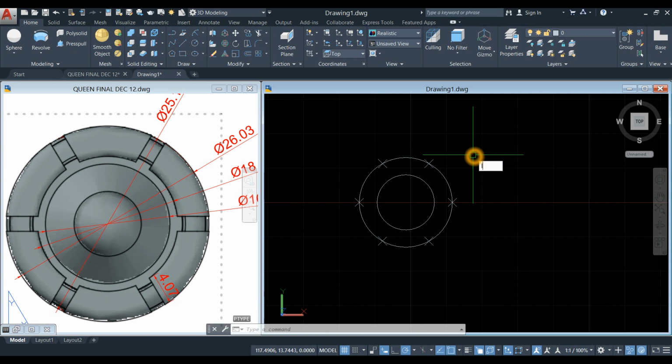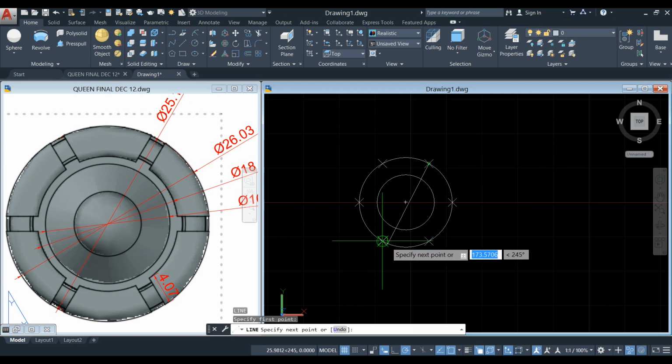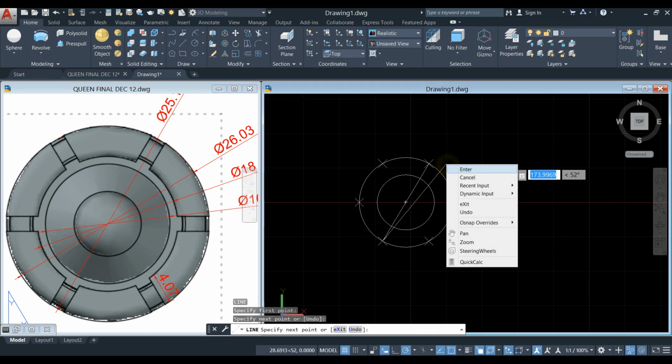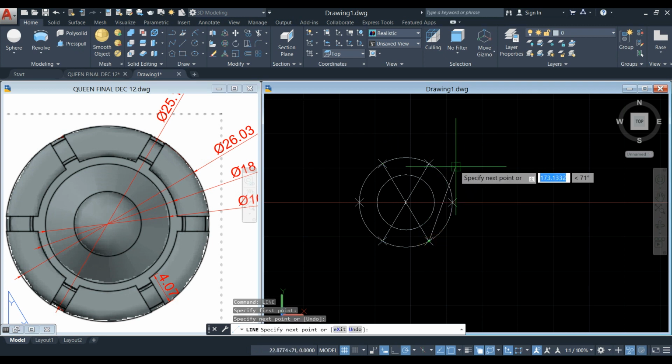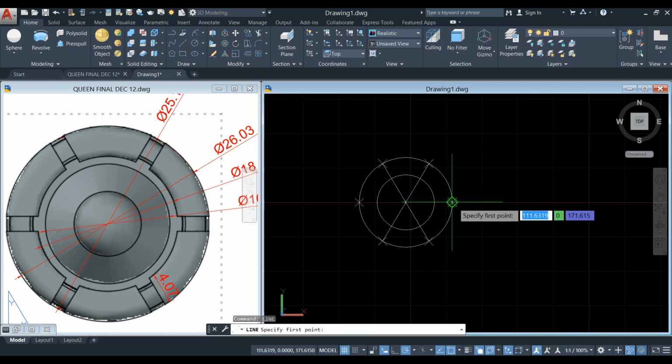Now draw a line, so type L for line command, connect that object, this one, right click to repeat line, create a line here, line.